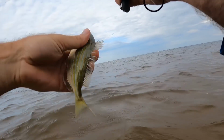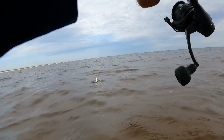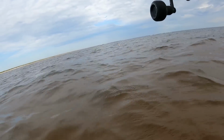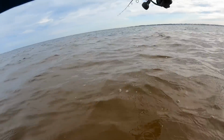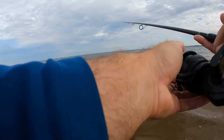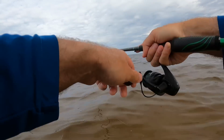So if I'm wanting to really be successful with live pinfish, this guy's a little too big. I mean, obviously a redfish or trout will eat him, all right? But I get a lot more action, even from the bigger fish, on the smaller pinfish, believe it or not. Now a croaker, it's the complete opposite.